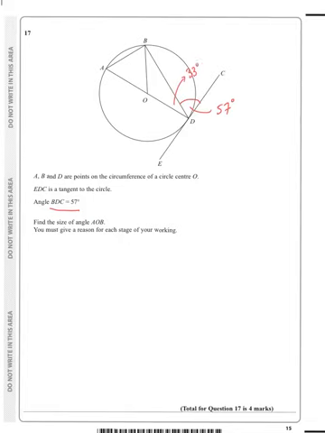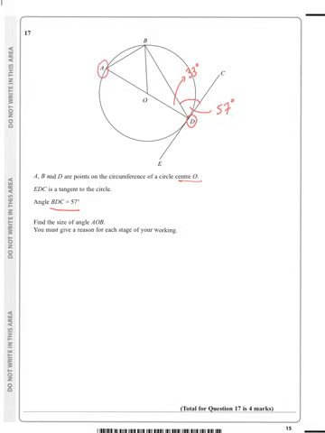And you can write your own explanations here. I'm not going to write every single step down. So why do you think that's the case? Well, hopefully you've seen that A, B and D are points on the circumference of a circle centre O. So as A and D go through the centre, then AD must be a diameter. And you should know that the angle between a radius and a tangent is 90 degrees. So that would be your explanation to say why that angle is 33 degrees. So you must write that information down. I might write it at the very end when I've worked out what I need to do.